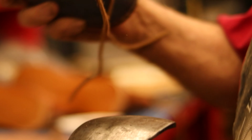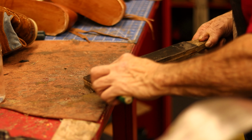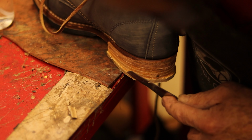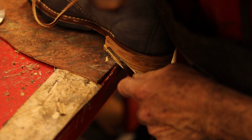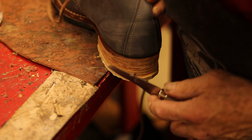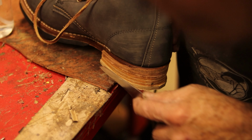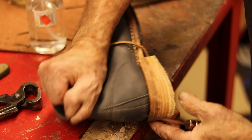A lot of things that I do buy, such as footwear, I buy because I know they are being made properly, sometimes by small companies, straight to the consumer, and can be repaired, so I can have them for a long time instead of buying something that will break down in a year or two and then I just throw it out and buy it again. I try to do the same thing with my clothing. I don't want to keep buying things over and over, so I stay with something classic looking that I can continue wearing for years to come, and I can just repair it when needed.